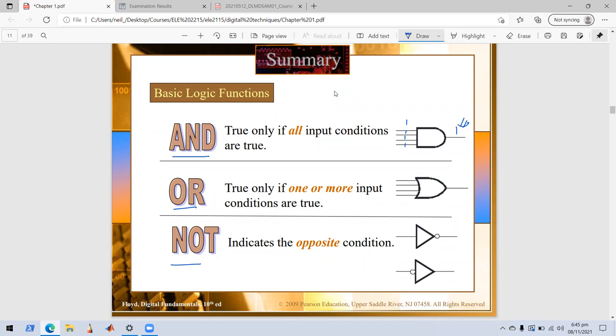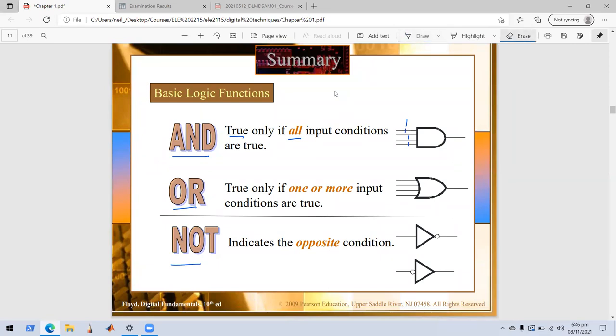This one here, of course, we know on a much lower level is actually the 5 volts or the 3.3 volts. And that's the AND gate. All the inputs need to be true for this output to be on. If even one of the inputs is not true, let's say the second line is a zero or a false, then here it's not gonna be on, it's not gonna be true, it's gonna be zero. If any one of these is off, it's off, it's game over. It's not gonna turn on. All of them need to be high for this one to be high.